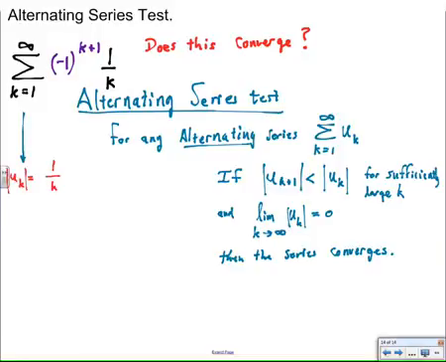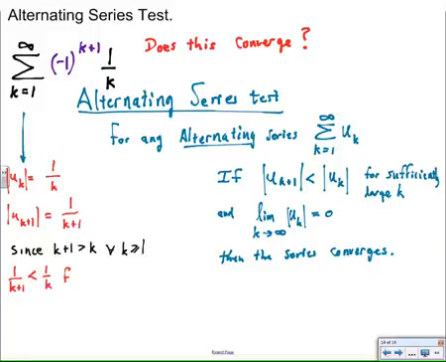It's a really simple test here, so all we have to do is show that u sub k absolute value is going to be bigger than u sub k plus 1. So here's u sub k, here's u sub k plus 1, pop them in there, and we can say since k plus 1 is always larger than k, when k is positive, obviously, and we know this is true for all k larger than 1, then the reciprocals are going to reverse our inequality. In other words, if k plus 1 is bigger than k, then 1 divided by k plus 1 will be smaller than 1 divided by k for all k values bigger than 1.